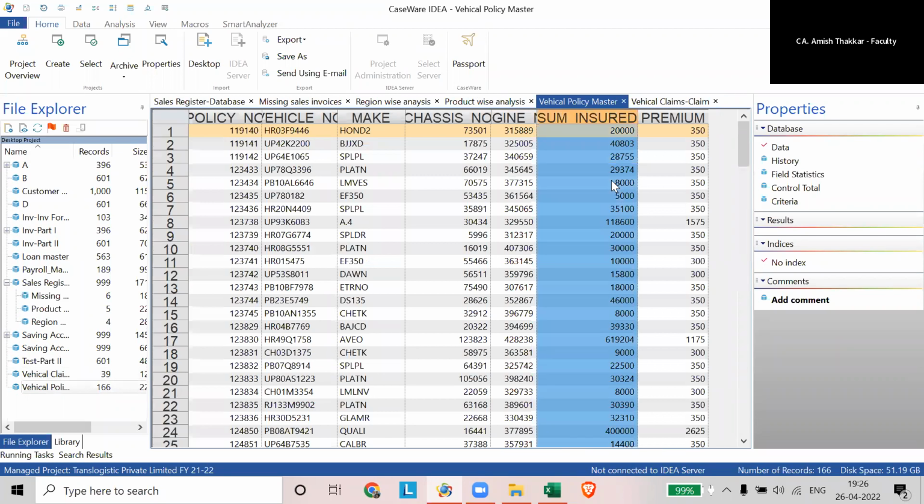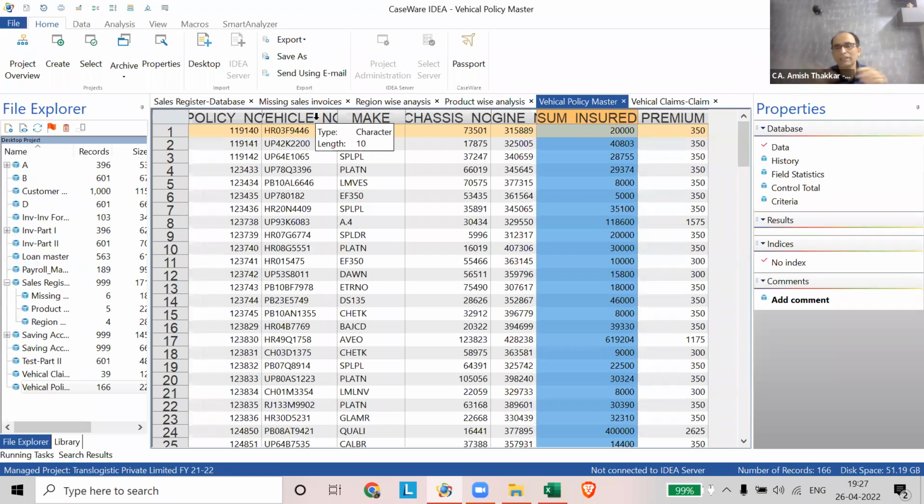Can it happen? Can an insurance company pay more than the sum insured?